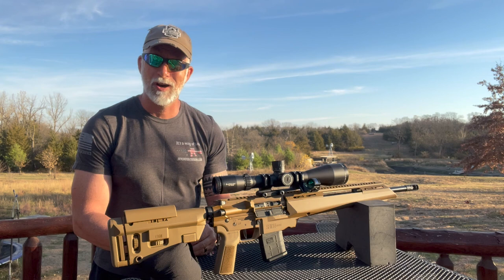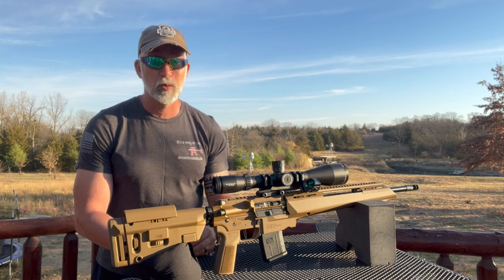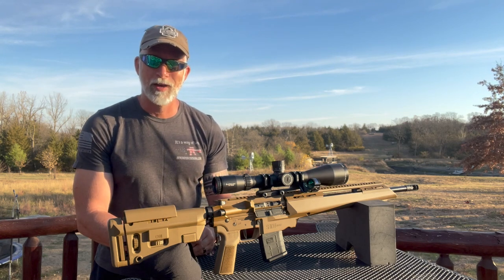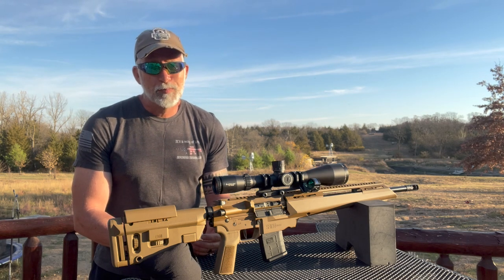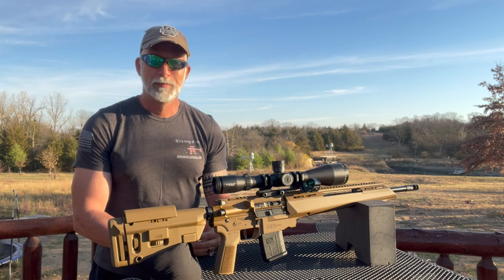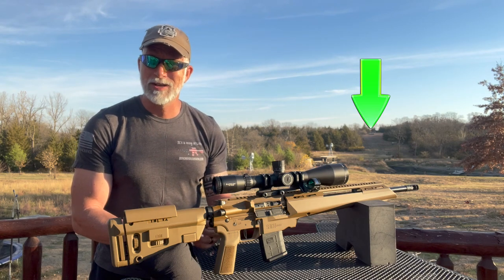Now, Springfield is also known for making highly accurate ARs, as I discovered with their Saint Edge. Not long ago, they came out with the Edge ATC, or Accurized Tactical Chassis, which was designed to deliver maximum precision in an AR platform and also potentially maximum distance.